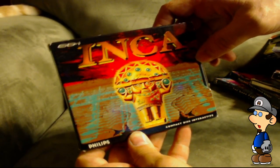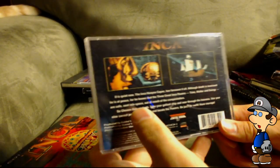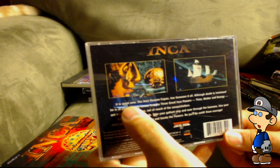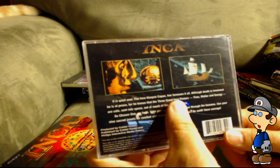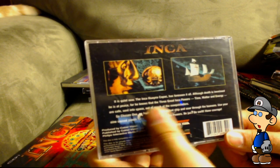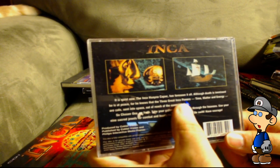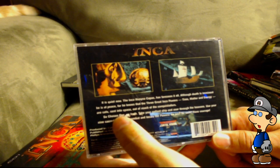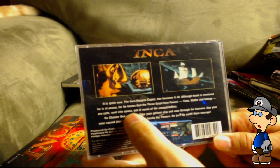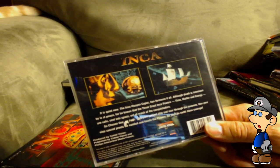Inka, Inka, Inkity-doo. I got another game for you. What the hell is this? It's quiet now. The Inca Capac has foreseen it all. Although death is imminent, he is at peace. What the fudge? For he knows that the three great Inca powers, time, matter, and energy, isn't that just, you know, life, are safe, sent into space, out of the reach of the conquistadors.